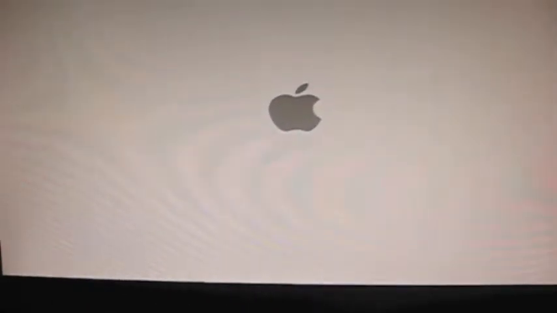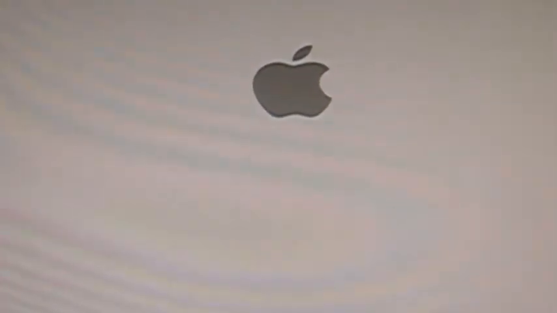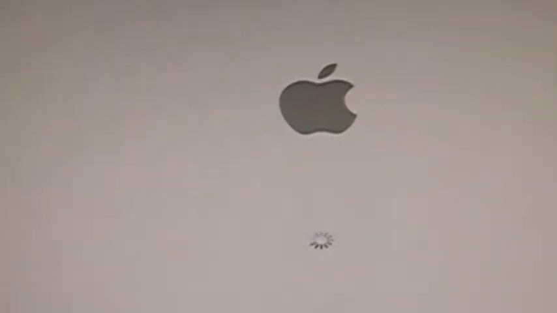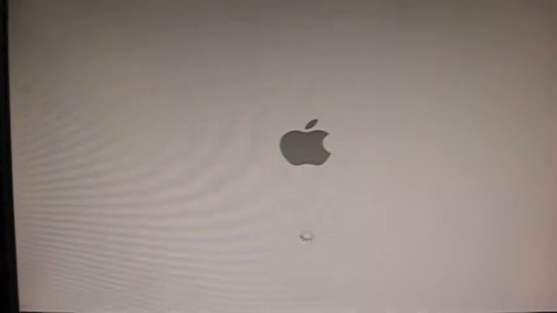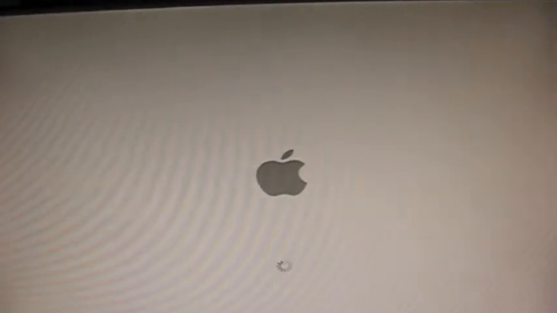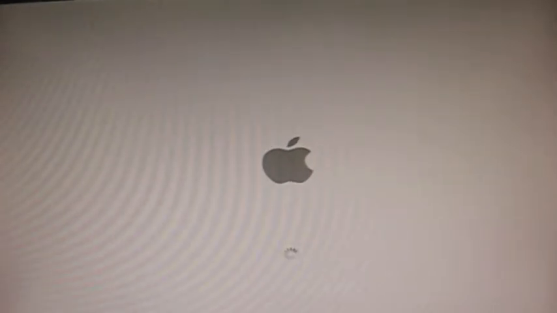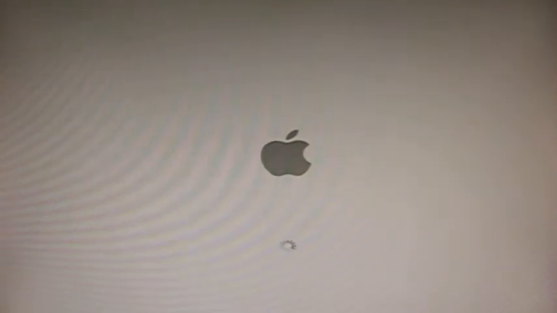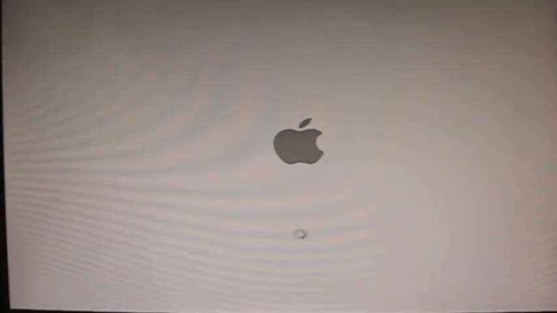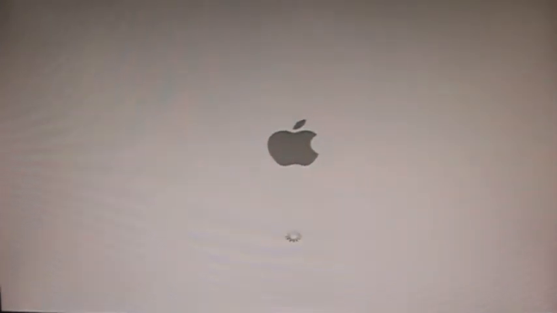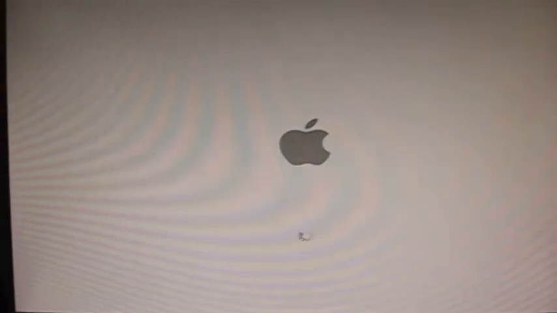So now it will boot, and this may range from anywhere between 30 seconds and a minute or two. Generally, this is probably going to be the longest boot in your Mac experience, as it is loading the setup files in that setup video, which it likes to do.